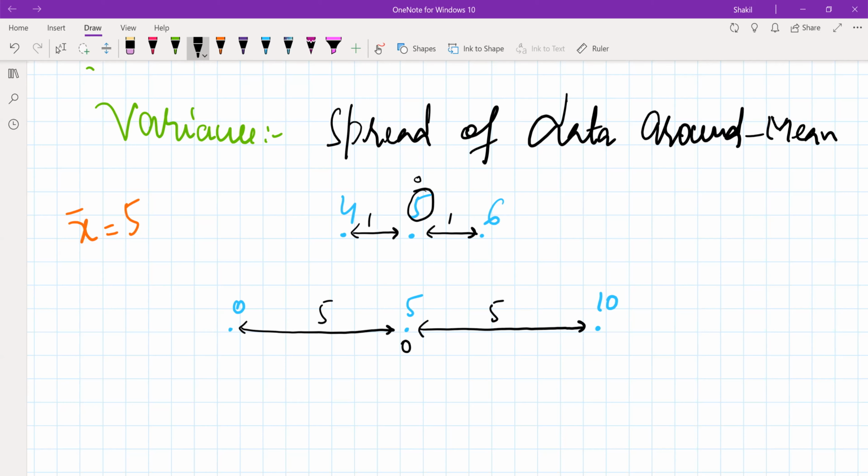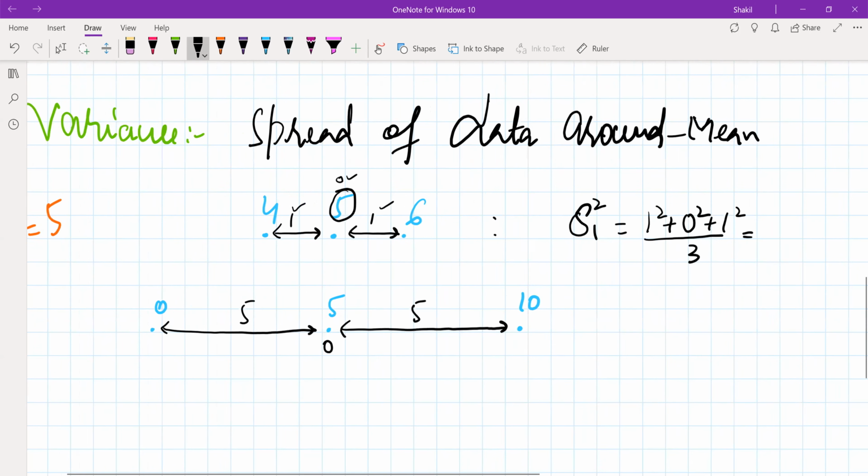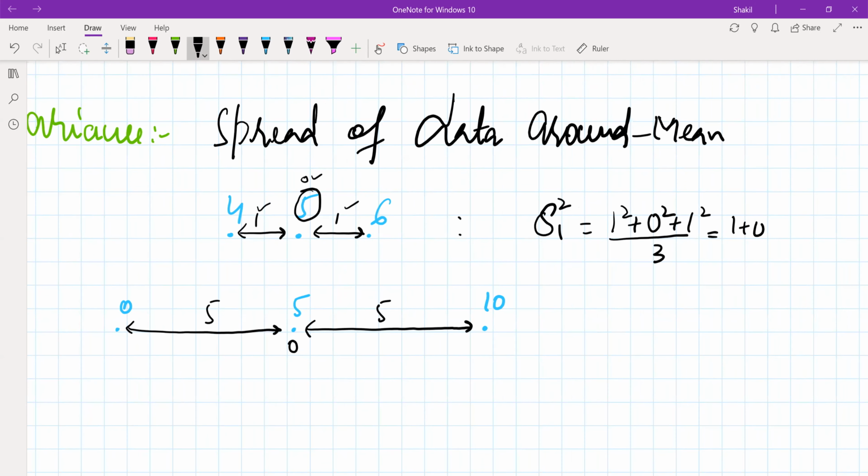So how do we calculate the variance? Variance is denoted by sigma square, and for class 1, let's call it sigma 1 square. So the variance here will be simply the square of this distance plus square of this distance plus square of this distance. So it will be 1 square plus 0 square plus 1 square divided by 3, that's 2 by 3.